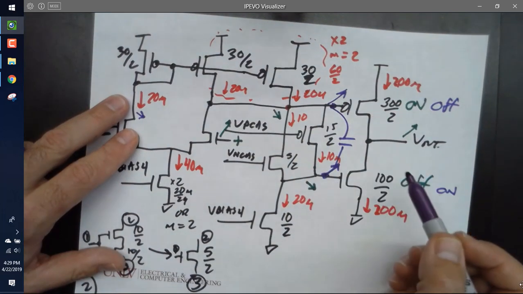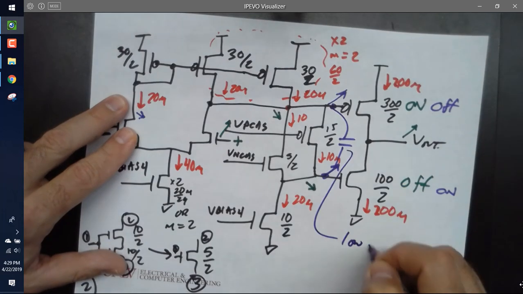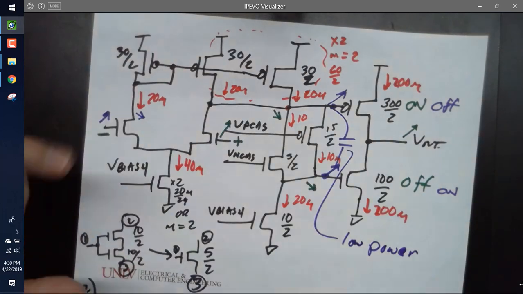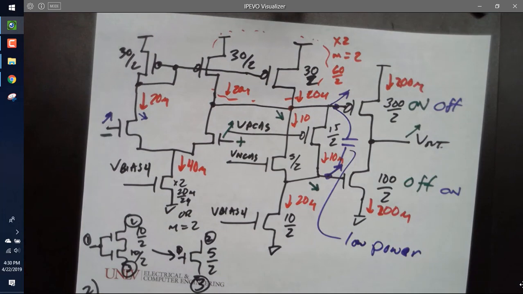We're going to put the compensation capacitor in. This is a low power trick that I've seen used in industry where they will put a capacitor across there to make these move better to keep the power down. For example, in a hearing aid. This would be a common circuit you would use in a hearing aid where you have the speaker you're driving and you want your batteries to last forever. If you know anybody that has hearing aids, batteries don't last long enough. So it's a big deal.